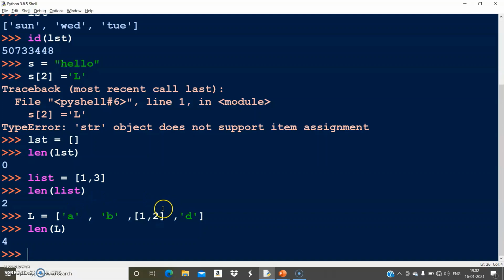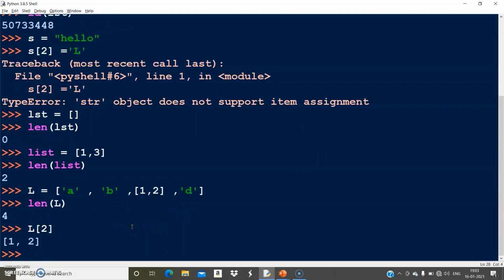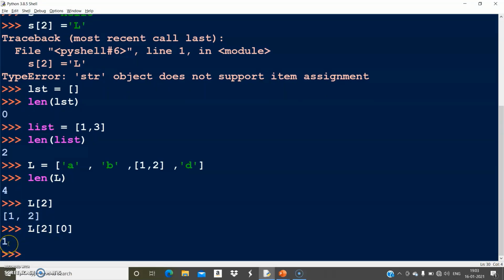तो it is at index 2. और कौन सी लिस्ट के इंडेक्स 2 पे है? जो मेन लिस्ट है L. If I am writing L of 2, then it will access the element 1, 2. Clear? It is a list. If I want to access this element 1, तो मुझे पहले क्या करना होगा? पहले मुझे इस पूरी लिस्ट को एक्सेस करना होगा, इस एलिमेंट को. इसको एक्सेस करने के लिए हमें क्या लिखना होगा? L of 2. L of 2 में क्या रिटर्न करेगा? 1, 2. अब इस लिस्ट में से हमें क्या एक्सेस करना है? 1. तो ये कौन सी पोजीशन पे है इस लिस्ट की? 0th पोजीशन पे. तो हम यहाँ क्या लिखेंगे? 0. तो कौन सा एलिमेंट एक्सेस होके आया? 1.